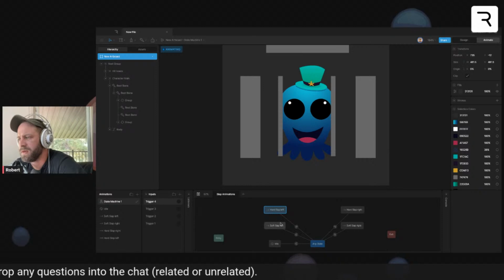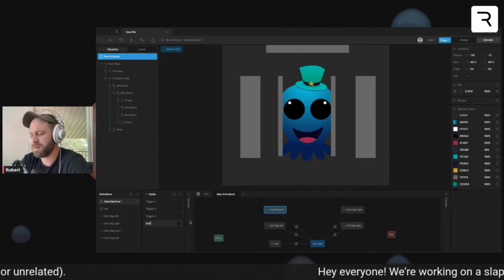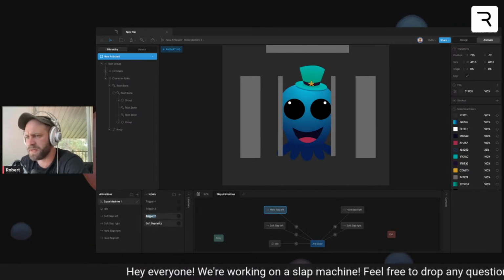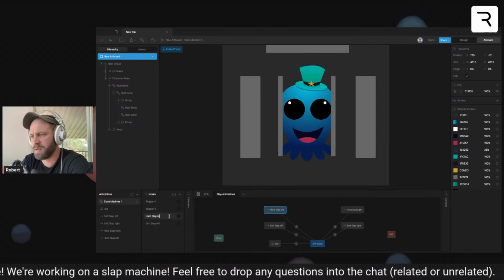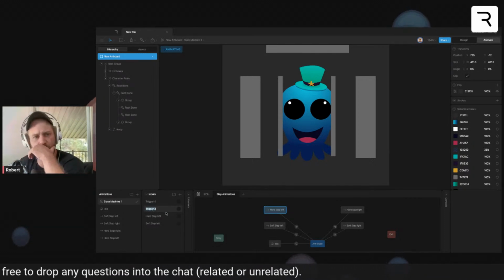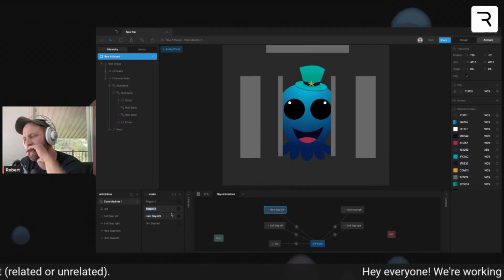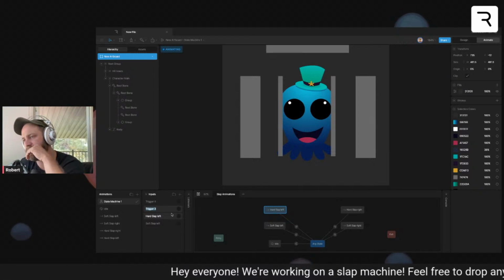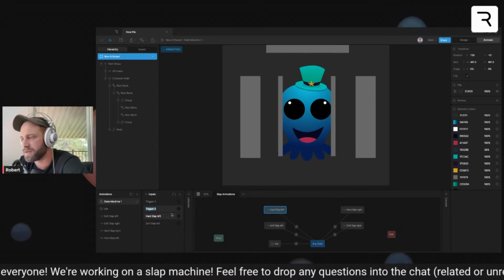Before I was using numbers, and I realized that if I wanted to return to idle every time, I couldn't just set up a transition to go back to idle. I had to reset the number to 0, which I would have had to figure out a way to do. So I think triggers are probably better here.